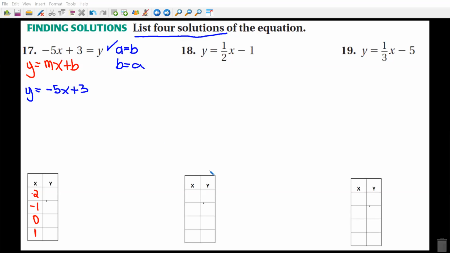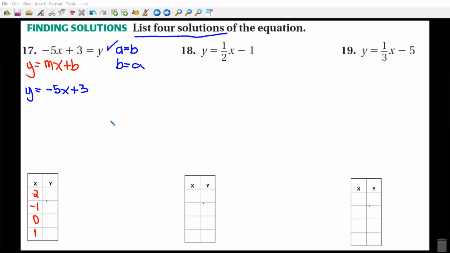Okay, Emma, why is it okay if I work with -2, -1, 0, and 1? I didn't hear, can you repeat? Okay, the question is: is it okay if you work with -2, -1, 0, and 1, or if you work with -3, -2, -1, and 0? Is it okay if you work with A rather than if you work with B? Yes or no? No. No? Why not?